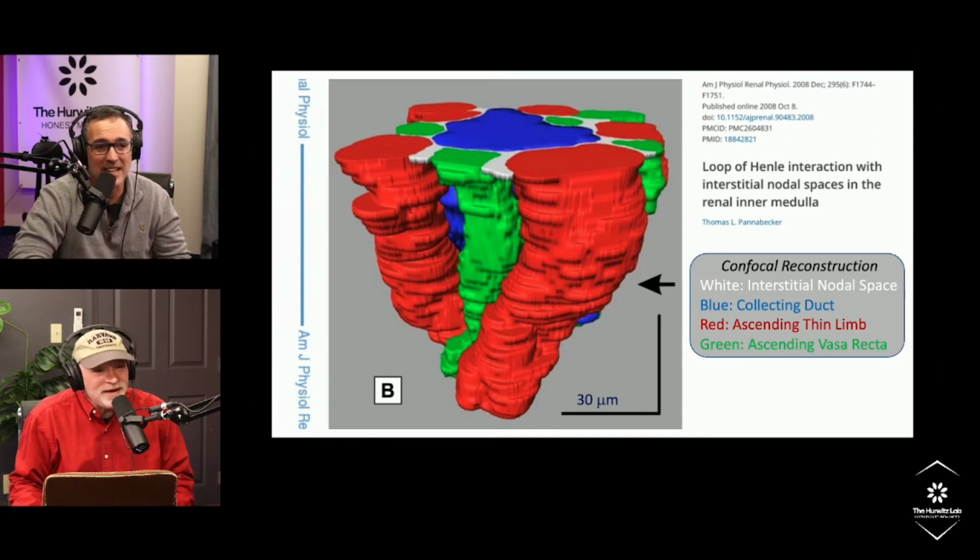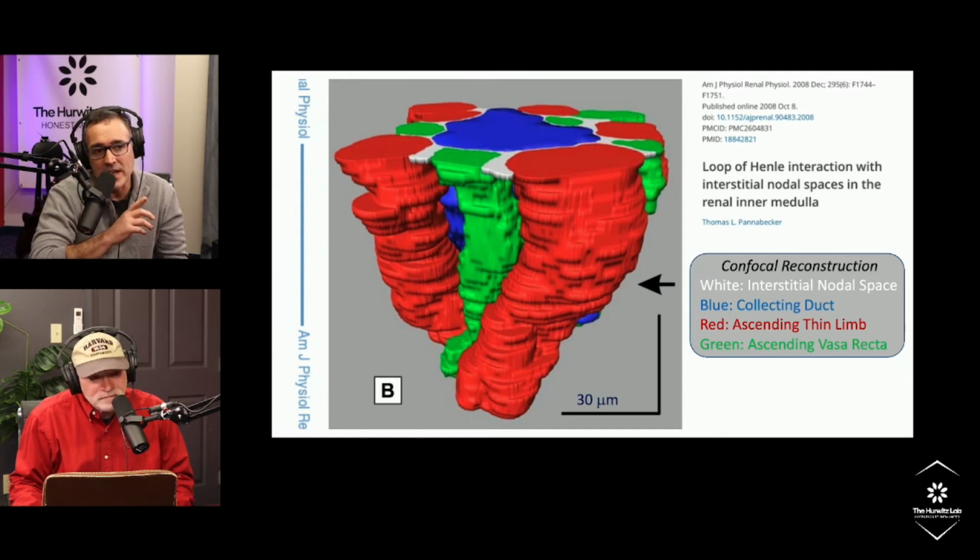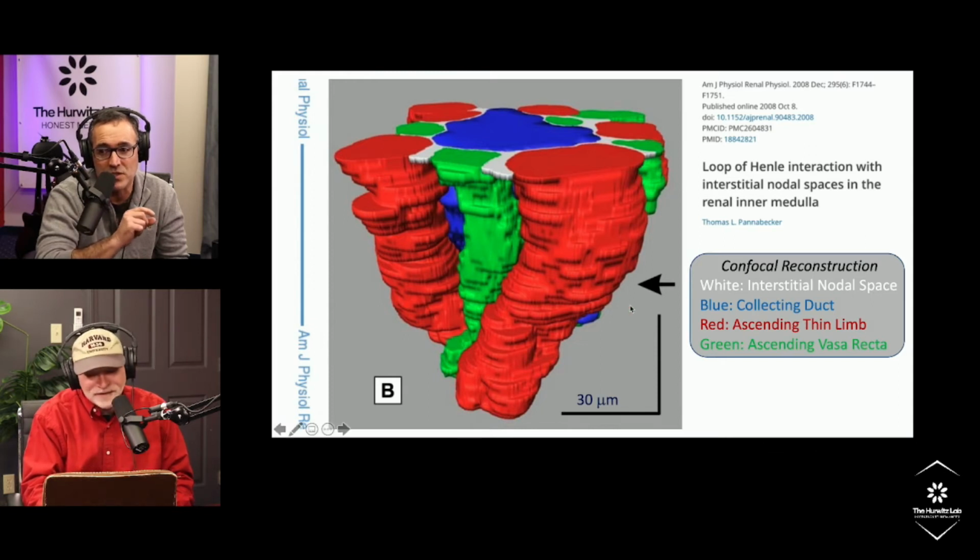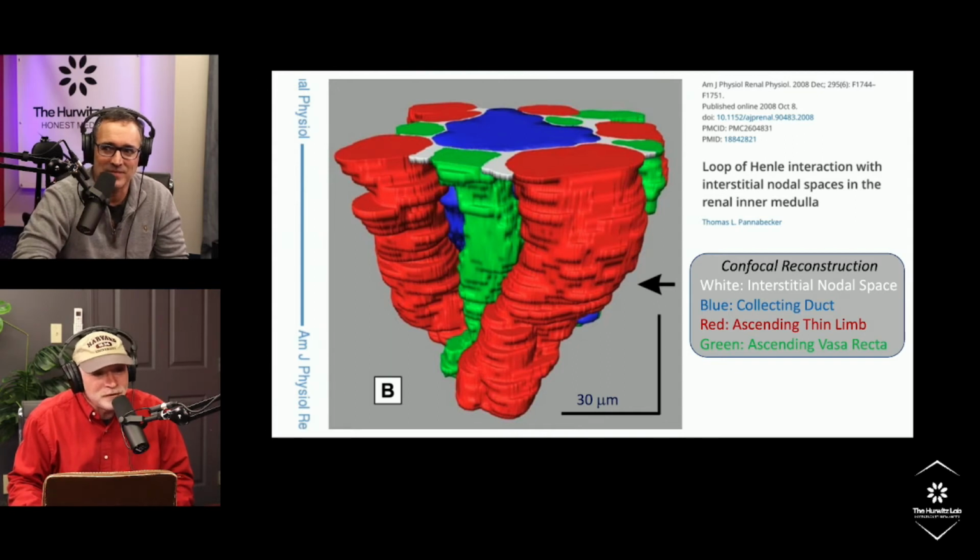And why should it be tiny? It needs to be tiny because it's trying to maintain a big gradient. Right. And you can't have it diffuse away. Right. And what's funny is the amount of interstitium changes as you move through these portions, which is so interesting. Yes, and because there are contractile elements. Yeah. And you had mentioned there are parasites.